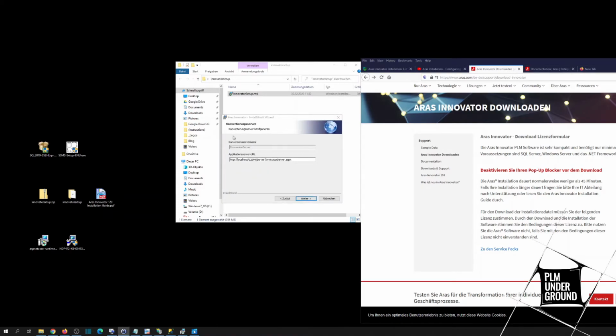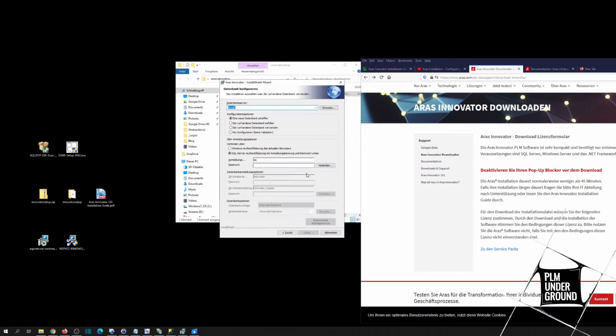Next step, conversion server. This is fine, nothing to change here. And then we come to the database configuration. We want to create a new database. This is the option I have selected here.